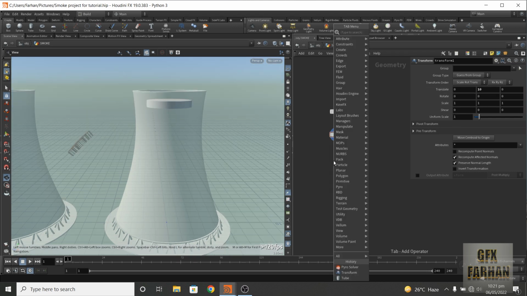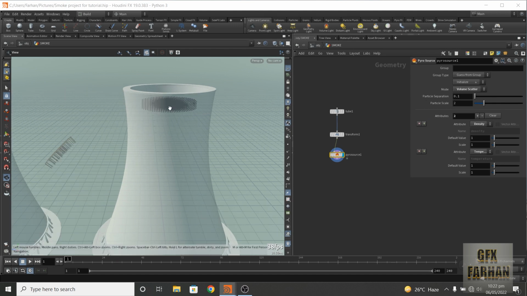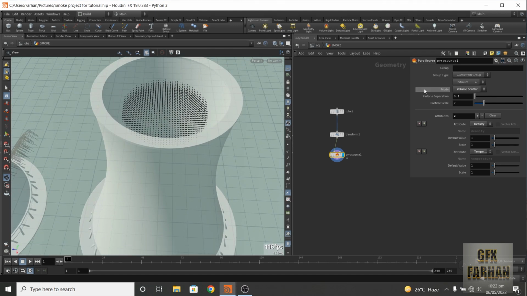Now add pyro source, change this to volume scatter and source is to smoke, and decrease the particle separation to add some detail.